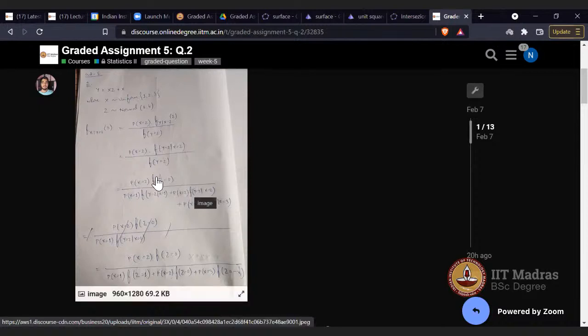Okay, if you write f of y equals 2 given x equals 2, divided by probability y equals 2, so x equals 2, this is z, is it? Yes, ma'am. If z equals 0. Why did you write z equals 0? If you put the value of y and x in that equation, from there we get z equal to 0.